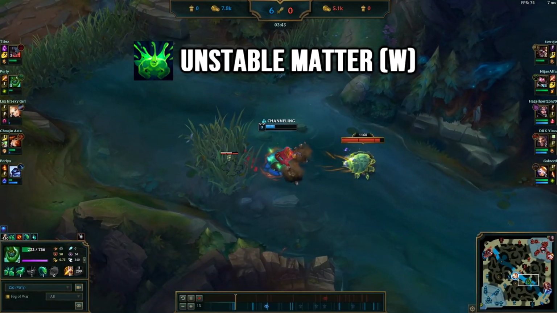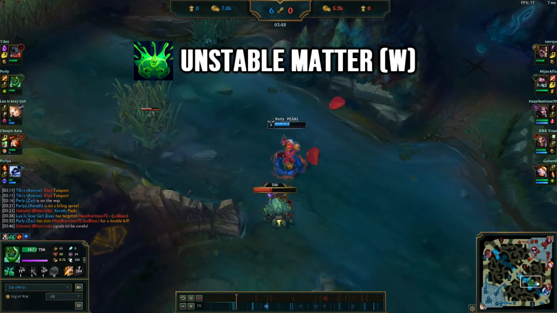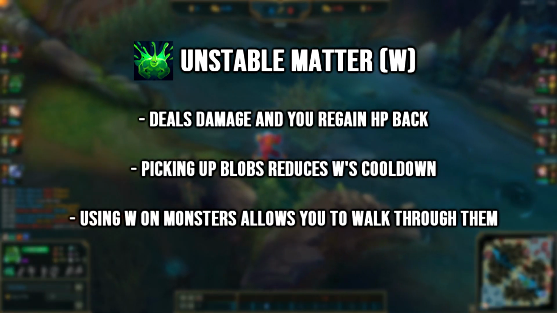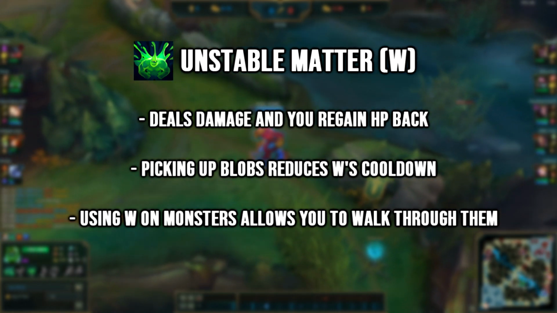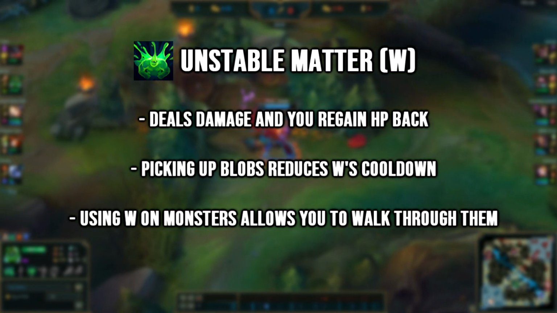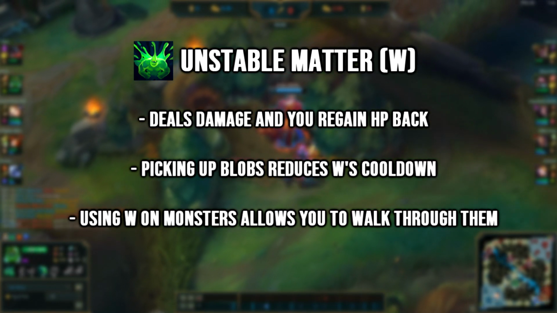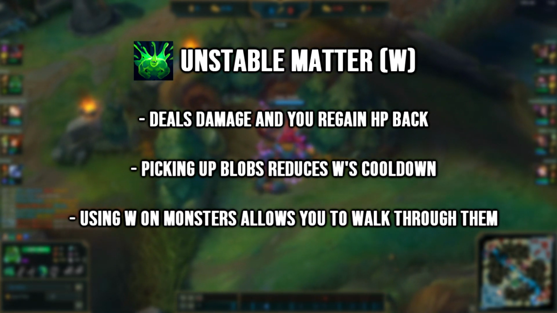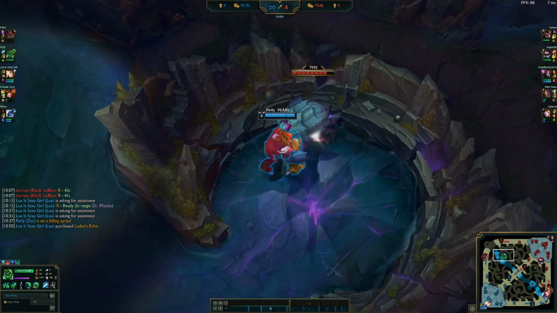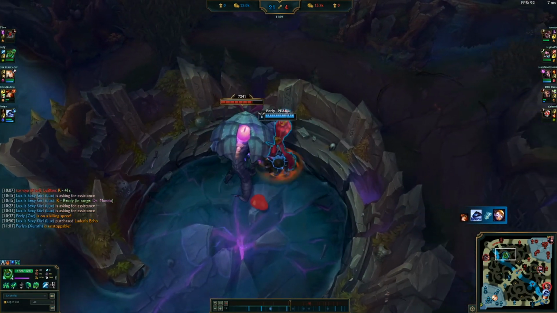We have Zac's W, Unstable Matter. And in my opinion, this is one of the most OP abilities in the game if used correctly, because you can survive for so long. If you press W close to any target, you will deal damage and also regain HP back from the blobs that you can pick up. If you use W before picking up blobs, it actually reduces the cooldown of the ability, so you can spam it way more. Another good thing about his W is that you can actually walk through jungle monsters and camps if you W. This makes Herald super easy to take, since you can just walk back and forth through Herald and hit his back super easy.